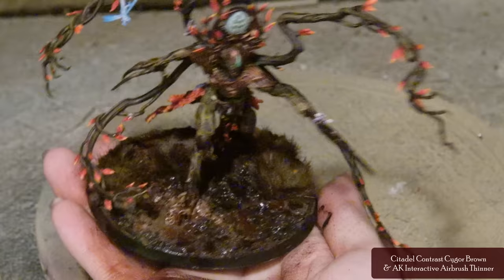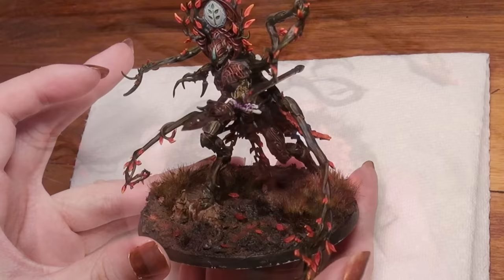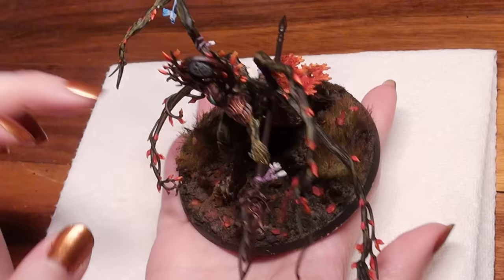I think it'll work out well, but there's only one way to find out, because this is all experimentation at this point, really, trying out these new materials. But after I let it dry, I'm going to pick out some of the plants on the ground with Magma Droth Flame and Poppy Red, just like I'd done for the leaves themselves on her branches.